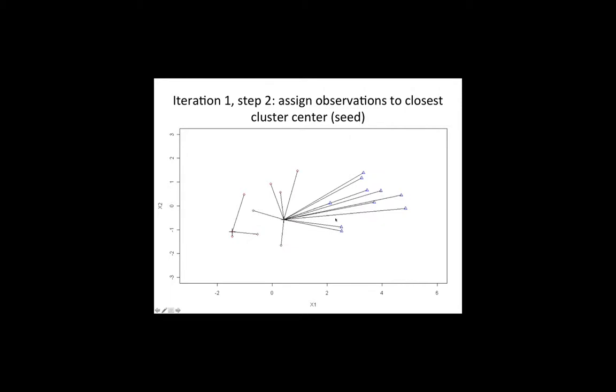Now, the next step in the k-means algorithm is to recompute the centroids. So the way k-means does that is to consider all points that are assigned to a given cluster. In the case of the left one, we got these 4 points. It's going to find the mean of these. By finding the mean, it's going to average all the x1 coordinates and then average all the x2 coordinates. And the mean of these 4 points is going to be about here.